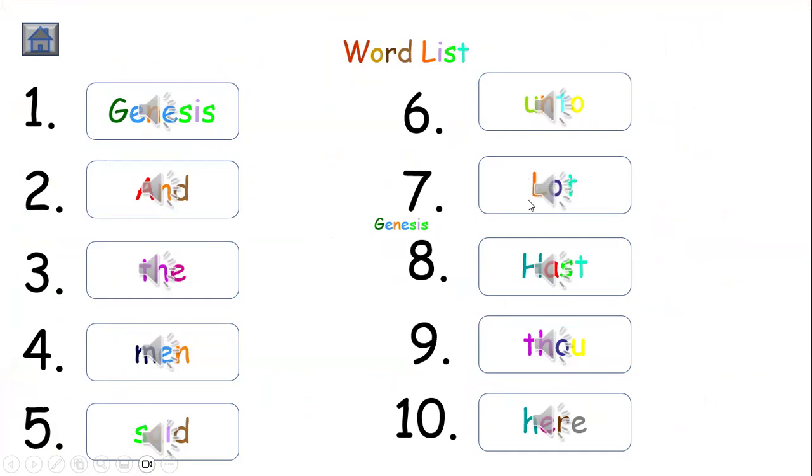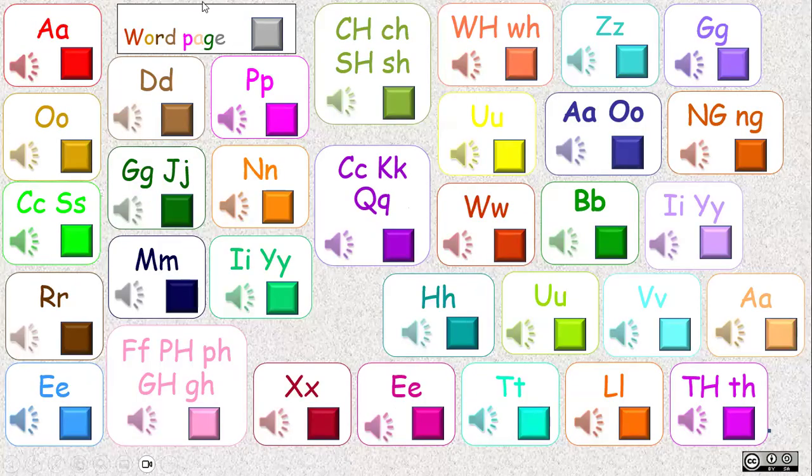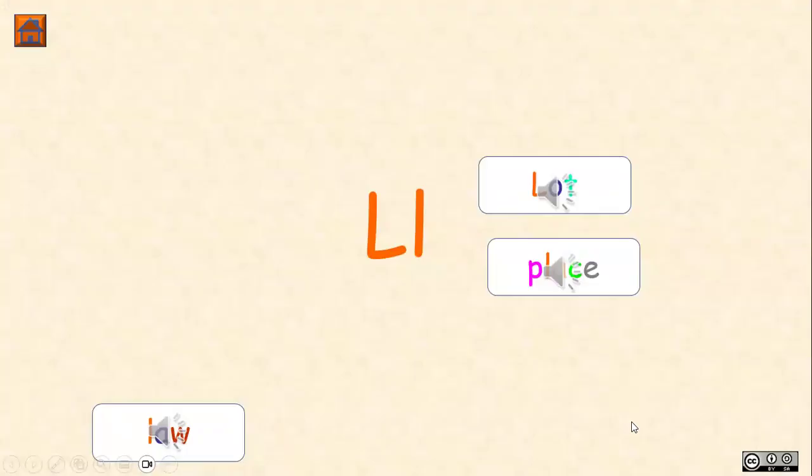And the first sound is the orange L. You will find down here, and it says L. And we go to that page, and we'll find lot.